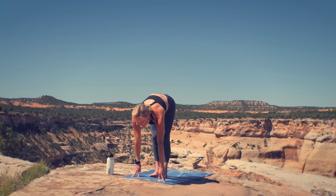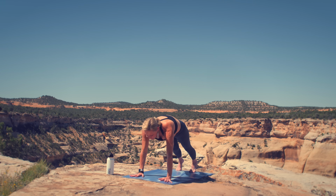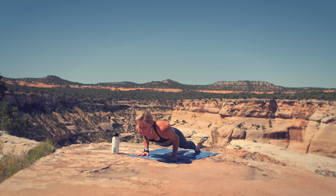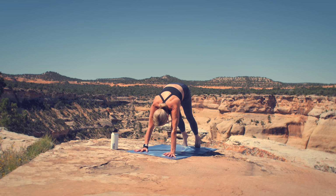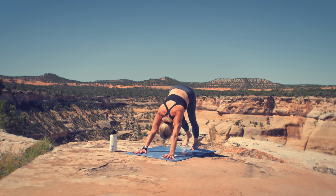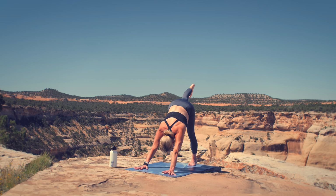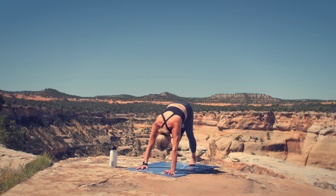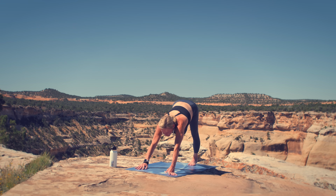Inhale, halfway lift. Exhale, standing forward fold, plant your hands, step back, high plank pose. Make your way back to downward facing dog, chaturanga. Here, if you'd like, upward facing dog on your breath in, downward facing dog on your breath out. Lift your right leg high, bring your right knee, tap your right elbow. One time, three-legged dog, breathe in, exhale, low lunge, breathe out.